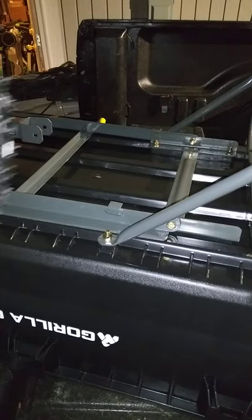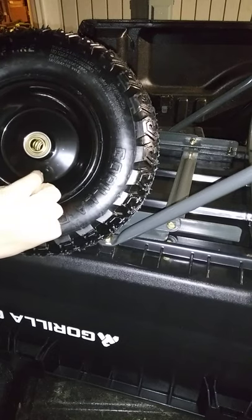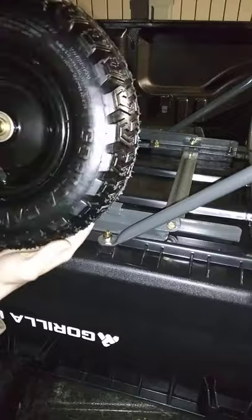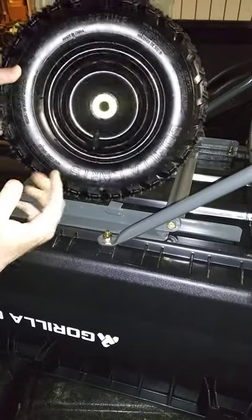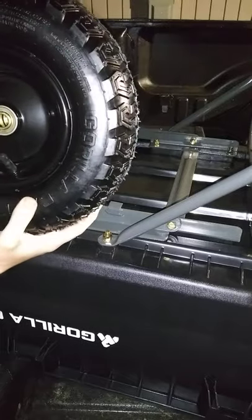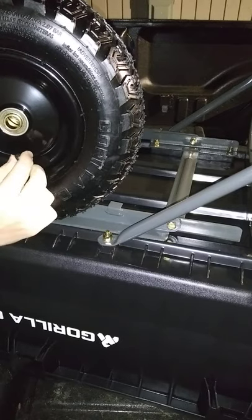Always make sure when you put your tires on that your fill valve is on the outside. It's a really simple, common thing that people tend to make the mistake with, putting this on the inside like that. Don't do that. Depending on the side that you're putting together, always have this facing the outside of the cart.